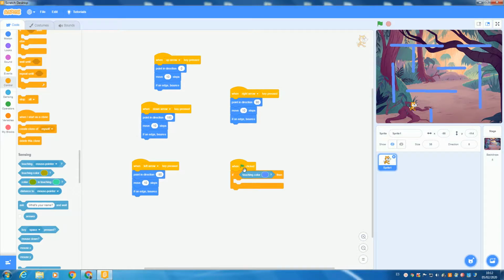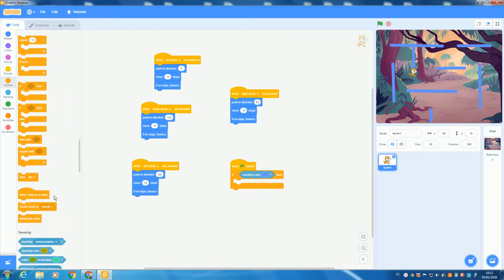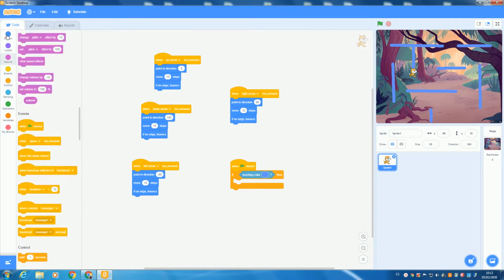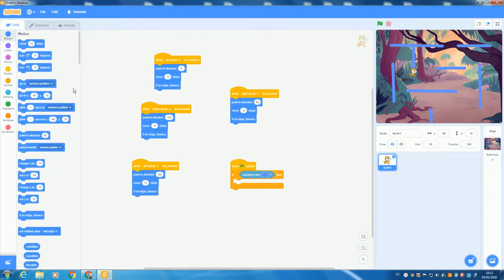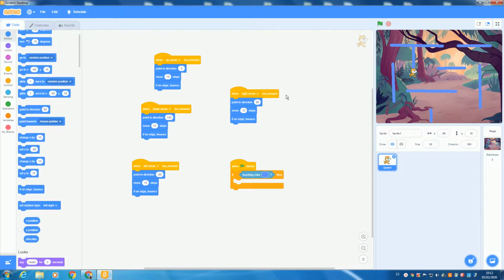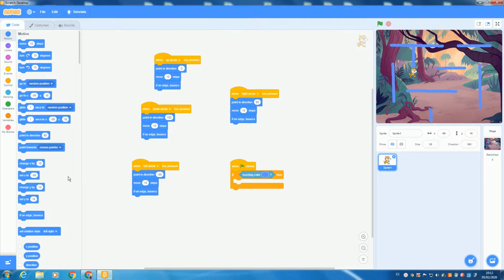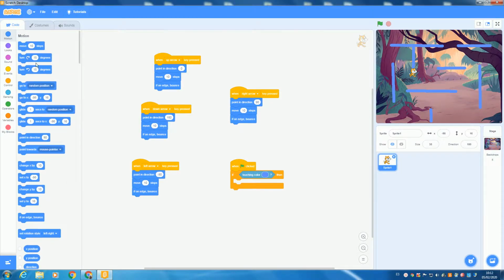Now at the moment I've used a conditional. If touching the colour blue, then, well, it's not going to do anything. Okay, so what I have to do is I have to tell it to do something. Now if there was a bounce, so what do we want? Motion, which is moving. If there was a bounce off there, I would use that, but there isn't. So I had to think of another way around the problem and to solve the problem.